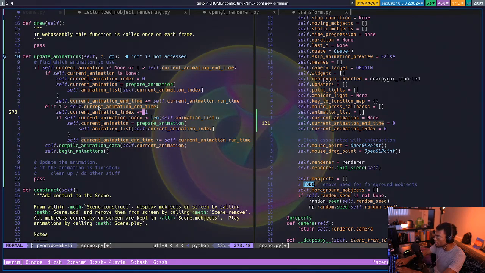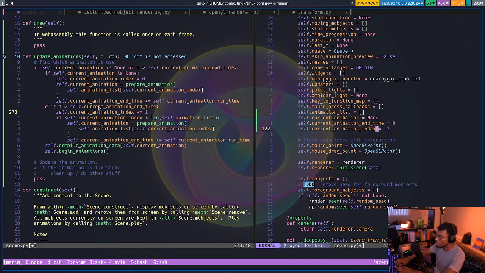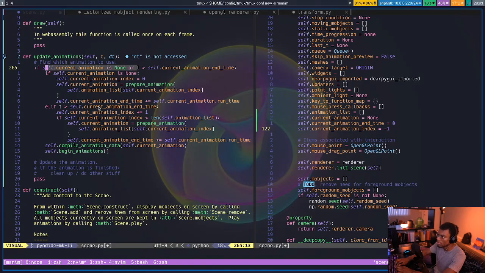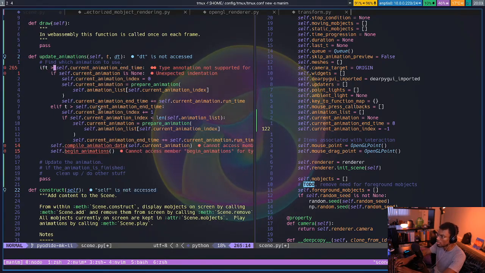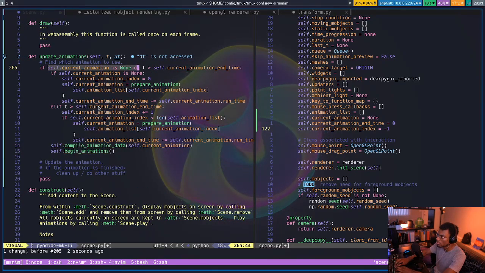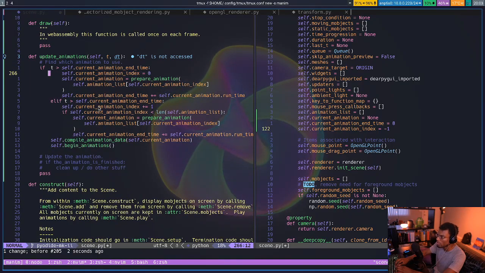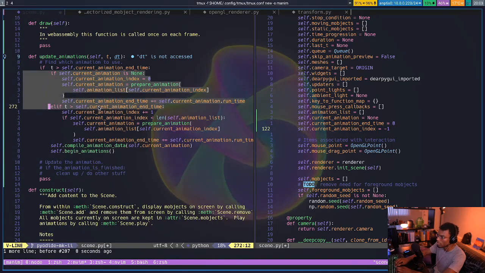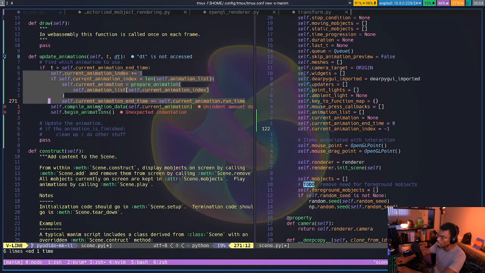So current animation index plus equals 1. I guess I could default this to -1. Then just say this. Then it won't be this case. It'll just be like this.